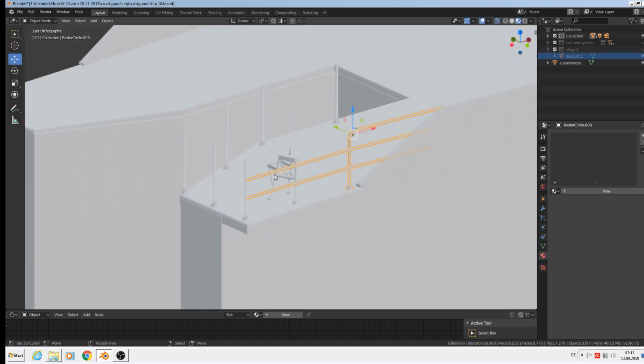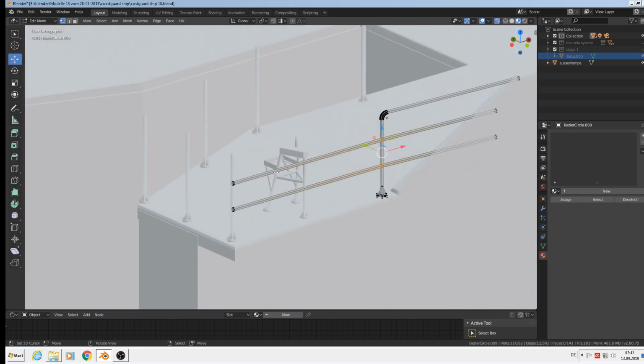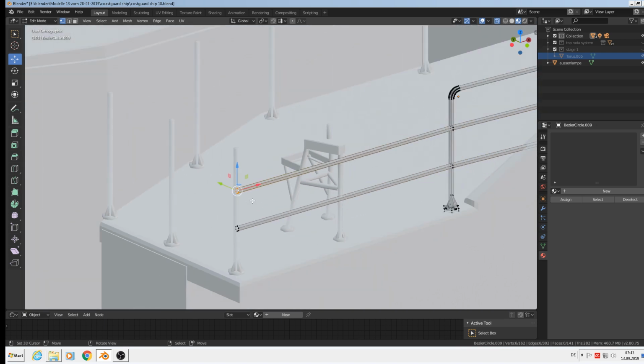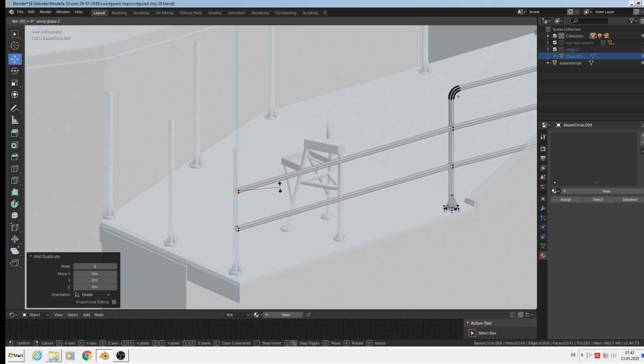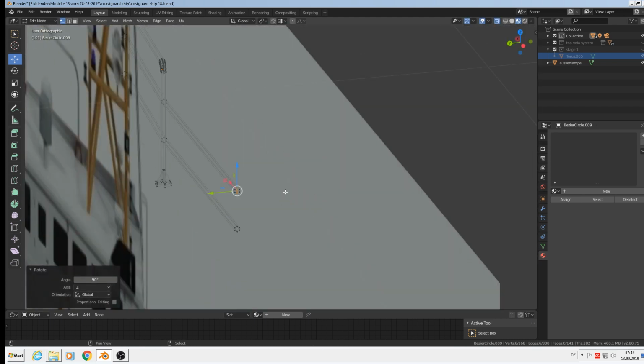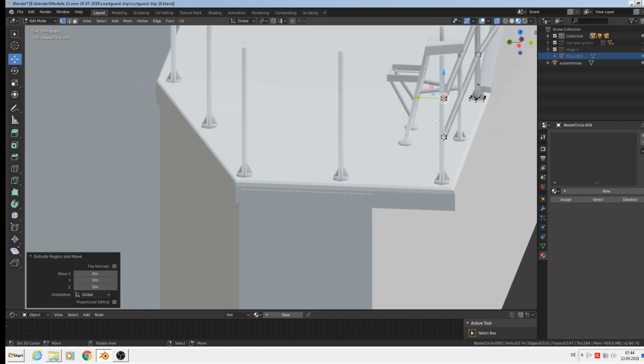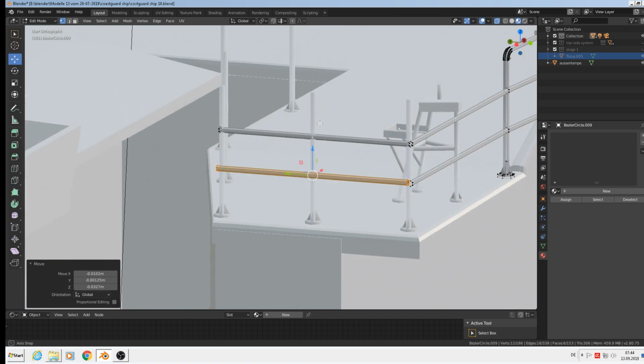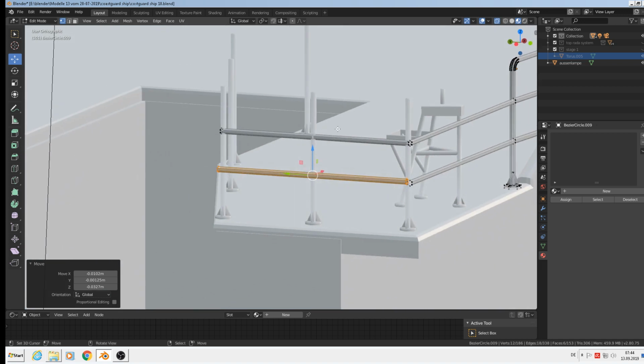Good. Now we need this pipe stuff there. So we simply can take one of these loops here, Shift D, rotate set 90 degrees, and simply extrude them till there. Get that whole thing with L, and Shift D, place it down under, and here the railing goes from the top line. So that means when we Shift D, have it here on the top also.